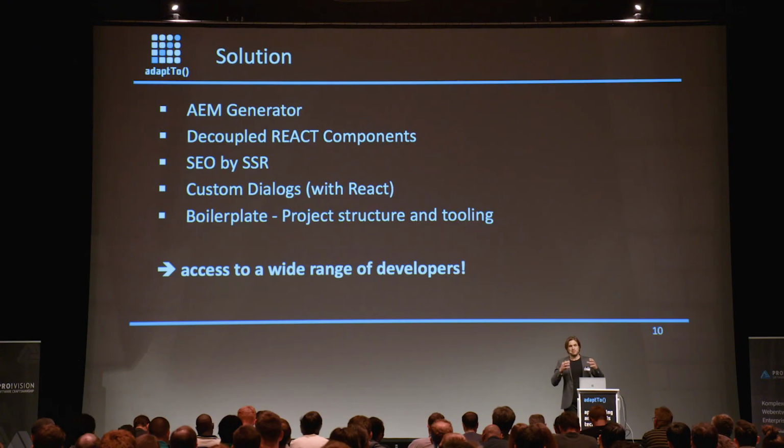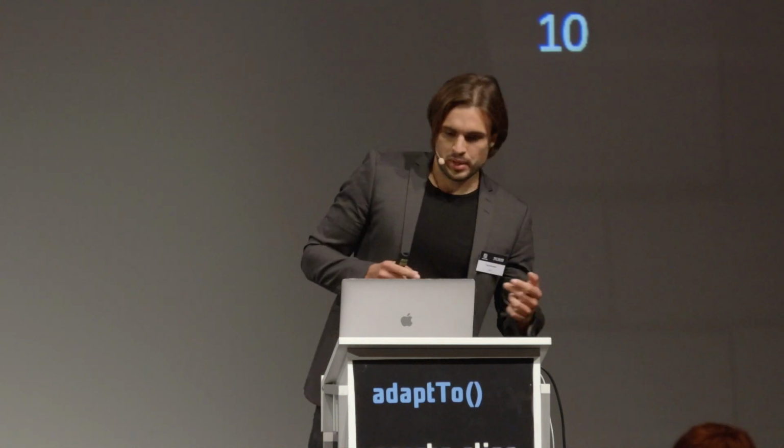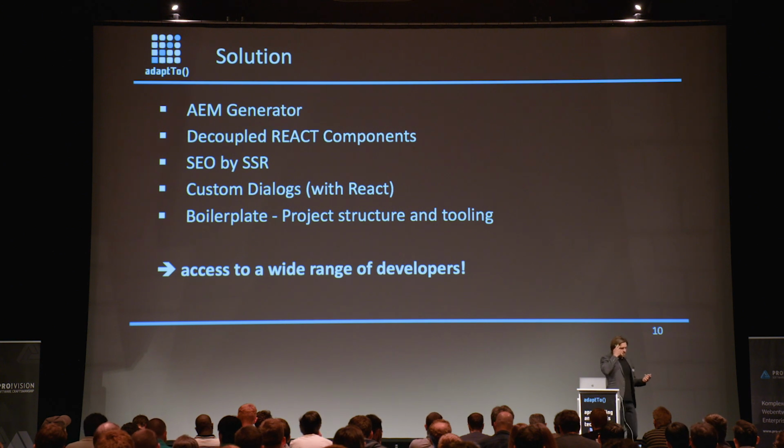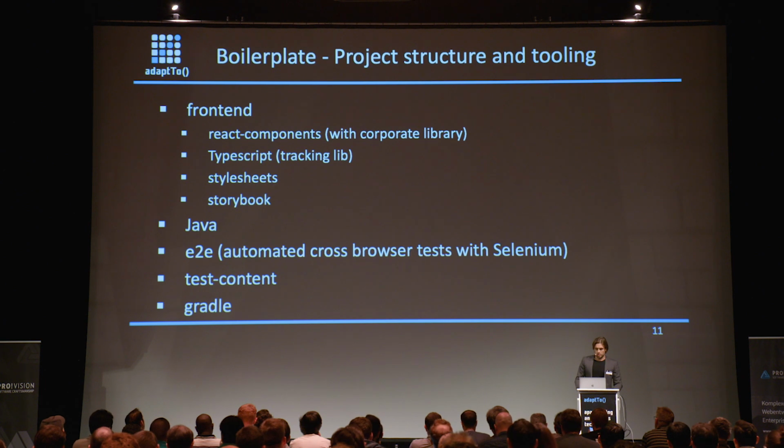The boilerplate is just a basic, lean, fresh AEM project with all the tooling you see here on the solution slide. And what that enables them as a company is a super wide range of developers to recruit now, because you will see later how it works, but in general, this is a crucial part of every project. Developers are super rare. AEM developers are basically even rarer. And now you can use plain front-end React developers to create all those AEM components.